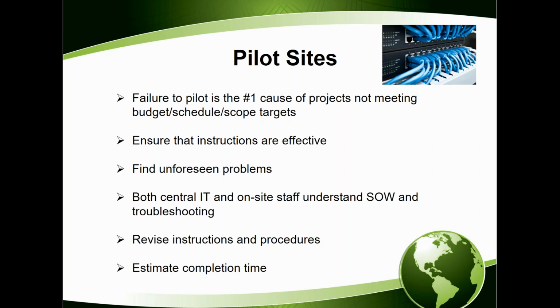Then what they discovered, in addition, was that once they had found the access points, some of them, which they had not noticed, were not showing on the network even before they replaced them, because they had a bad jack or a bad cable. So that basic infrastructure work had to be done before they could actually swap out the access point effectively. And then they ran into some additional problems with configurations, getting them to show up on the network. So after just a few days, they shut down the rollout because they discovered these problems.